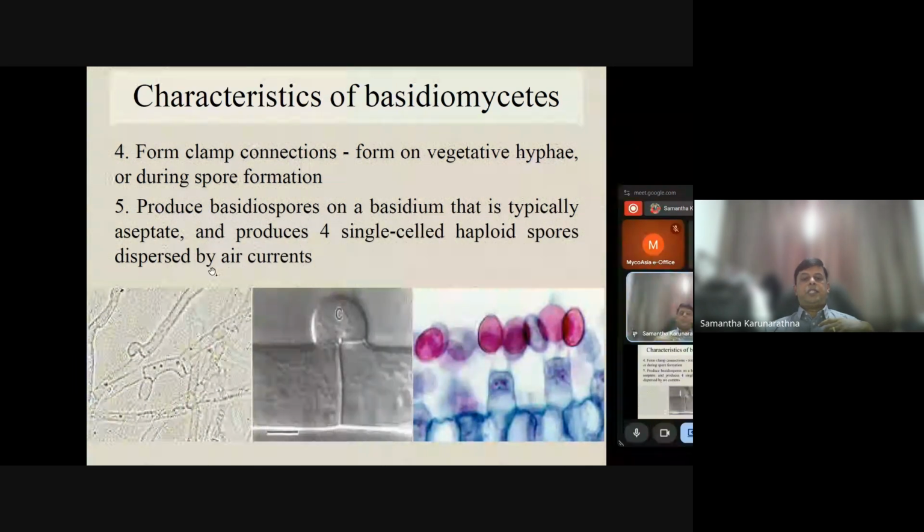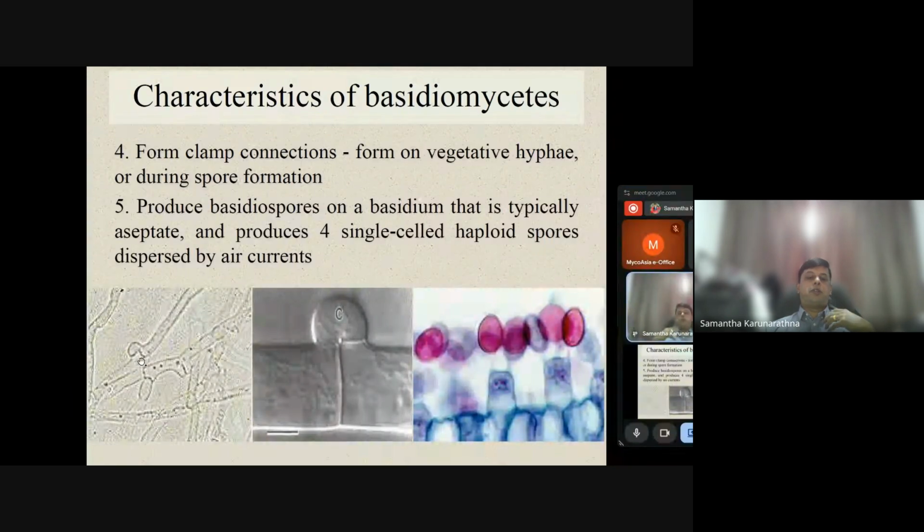In the vegetative hyphae, you can see this kind of structure we call a clamp connection. Sometimes when you find asexual stages of a Basidiomycete, it is hard to know whether it is a Basidiomycete or not.